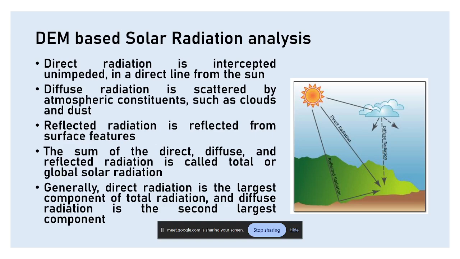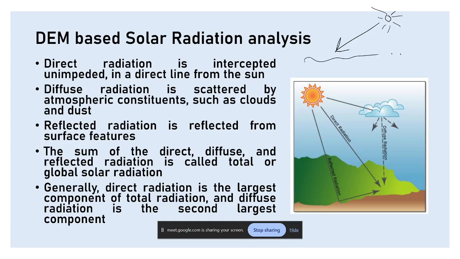Now, as it travels through the atmosphere, it will get modified. It's not like one single ray of light which is directly coming. That's not the case. It is further modified by the topography where it is coming to and the surface features that are present there. It gets intercepted at the Earth's surface as direct, diffuse, and reflected components. So it's not like you have the sun, and the sun's rays directly hit the surface. That is not how it is happening.